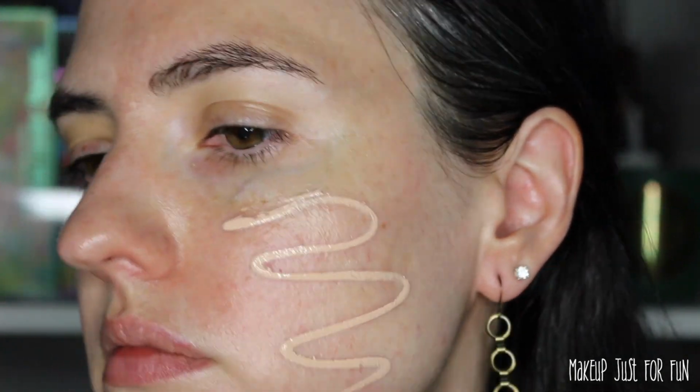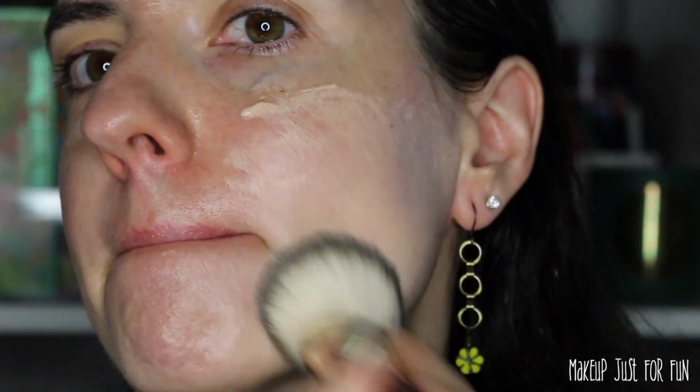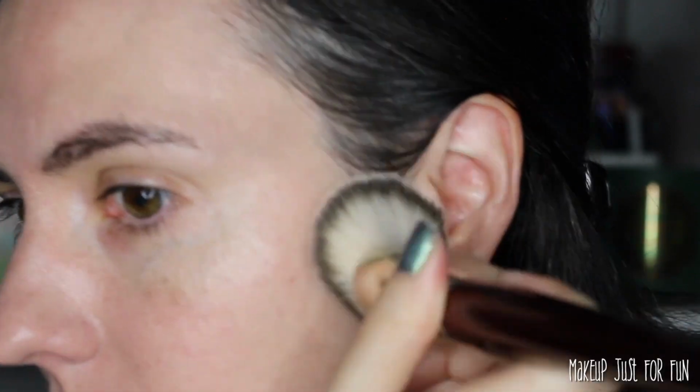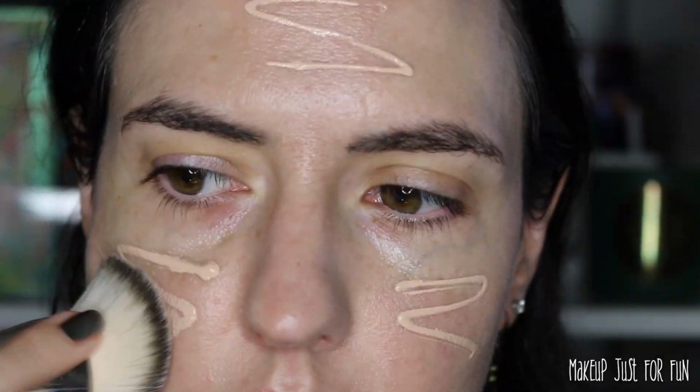I'm a big fan of blending in my skin tint or base product with a brush. This is my personal favorite. It's the BK Beauty 101 brush. I think that especially for these lighter coverage and hydrating type products that I really like, a brush tends to work better than a sponge because the sponge just soaks up too much of the product for me.